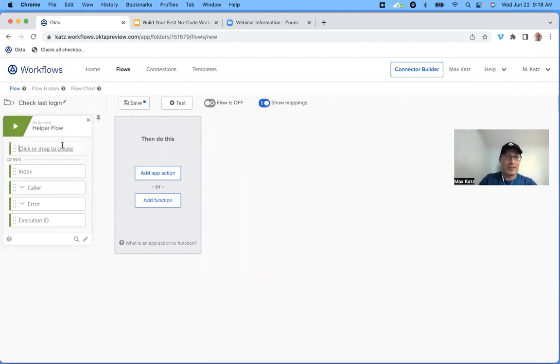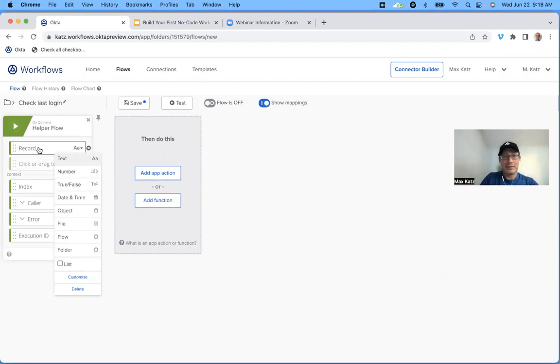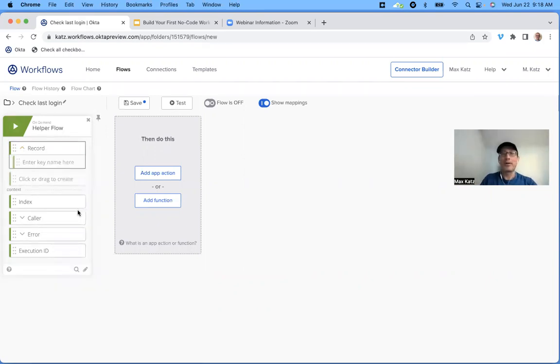And the way this works is that first there is this record. Now, record is kind of a pre-built object, but it's the current user, right? So think of it as a loop in a way. And then the record will contain the current user. And the key is that this record has to be of type object, okay? Because the user is actually a JSON object with a lot of properties. Now, you don't have to list all of them, but you want to list the properties that you want to have access to in this flow.